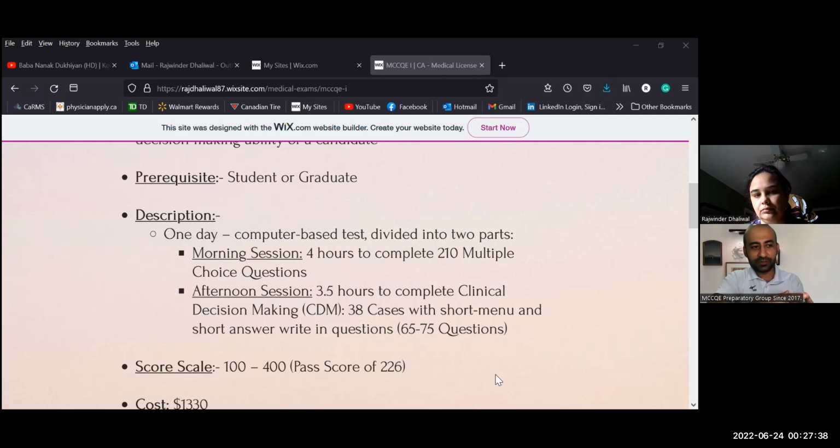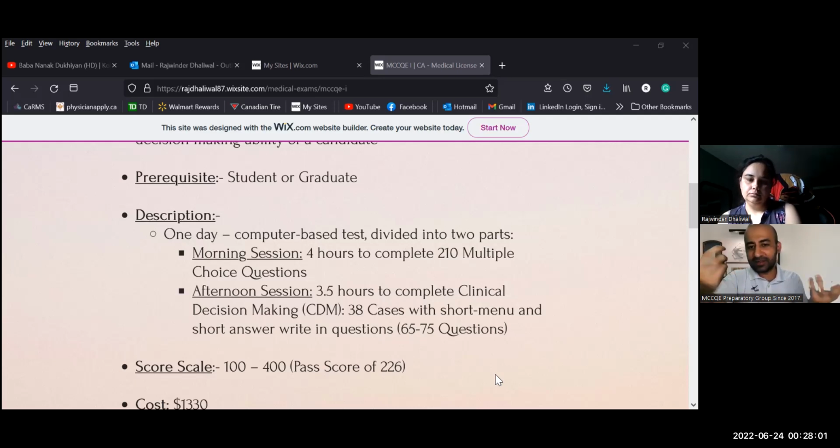Once you have registered for your exam, let's just say you do not want to take the exam, or you want to, because from the day you register onwards, you have 1 year to write the exam. If we do not write the exam within 1 year, we can always extend our availability. For that, there is another fee, $110, stuff like that. So that's it. Basically, this is what it is.